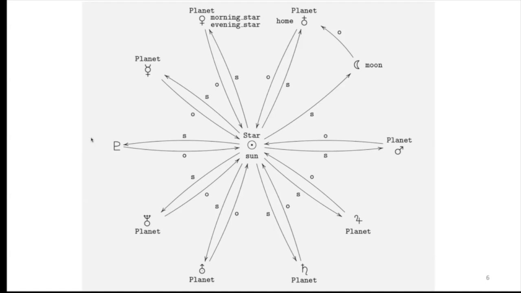But what I meant, John, was like, star, the planet has orbit around star. The sun is an instance of a star. That's right. And all of our planets are instances of a planet. Right. But the relationship of planet orbit star isn't a relationship that's at the instance level. It's a relationship inherited from the class level. No, it's the other way around. The instance level is where the relation comes from. The class level inherits it from the instance level.